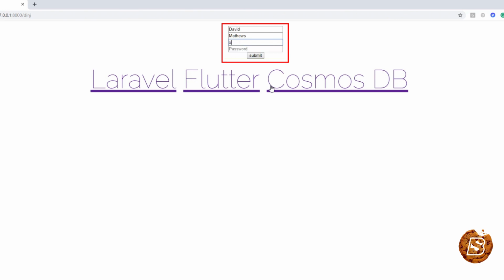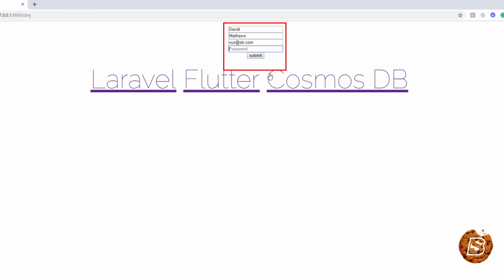Now if I just go and say XYZ and submit, you'll notice that it says please include an @ in the email address. XYZ is missing that. So it has to be a valid email address syntax. Like this is a valid one. So I can click on submit now, and now I need to fill in the password.